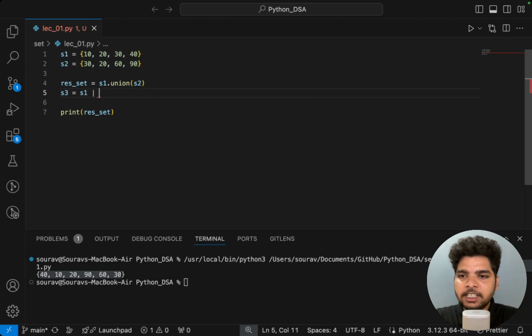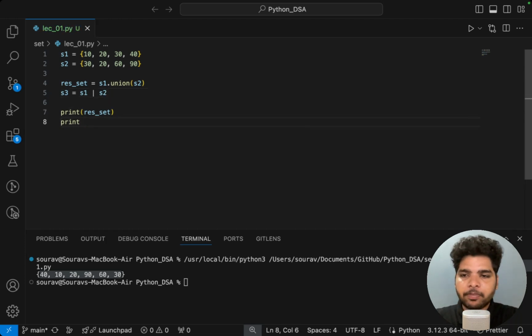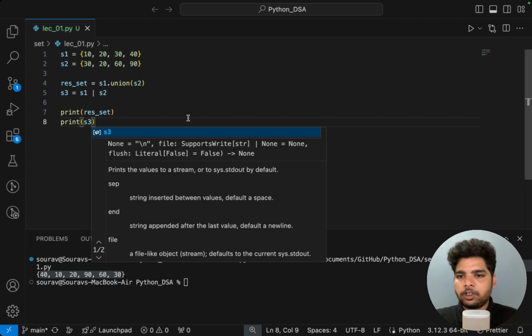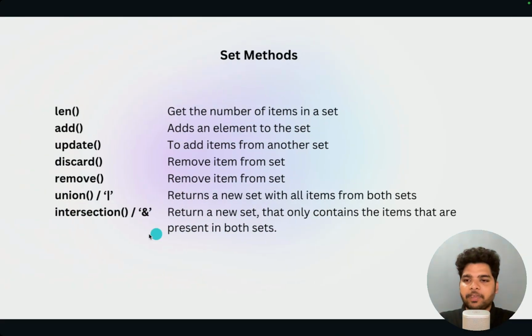If we use this union sign, and we print S3 also, and run this, those two are basically doing the same thing. Those two are calculating the union between these two sets, right? That's how we can calculate union.